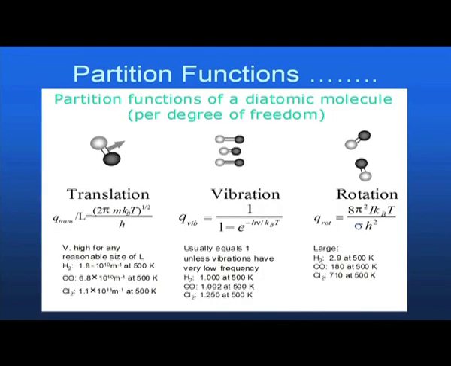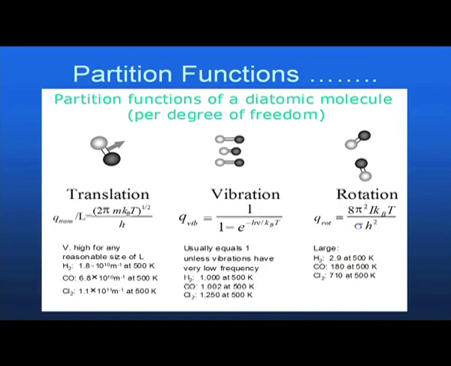Now, partition functions of a diatomic molecule, per degree of freedom. What do we mean by degree of freedom? In simplistic language, degrees of freedom are the various types of motions associated with the molecule, the total number of independent ways you can realize them. So, the various motions like translation, rotation, and vibration are the various degrees of freedom.